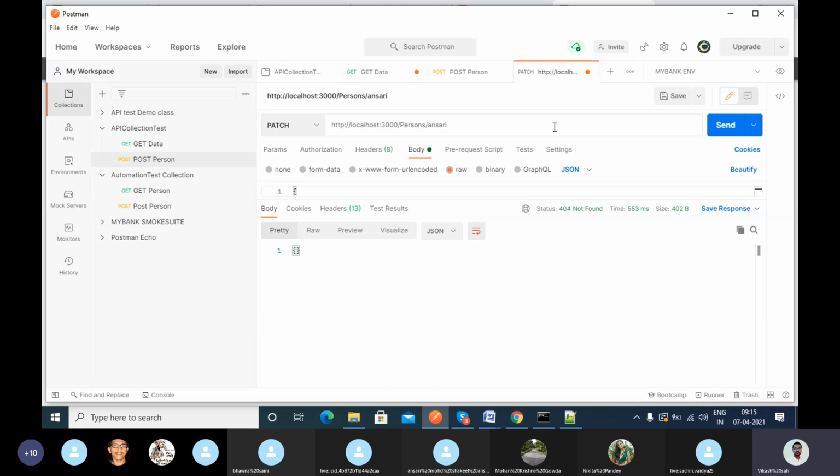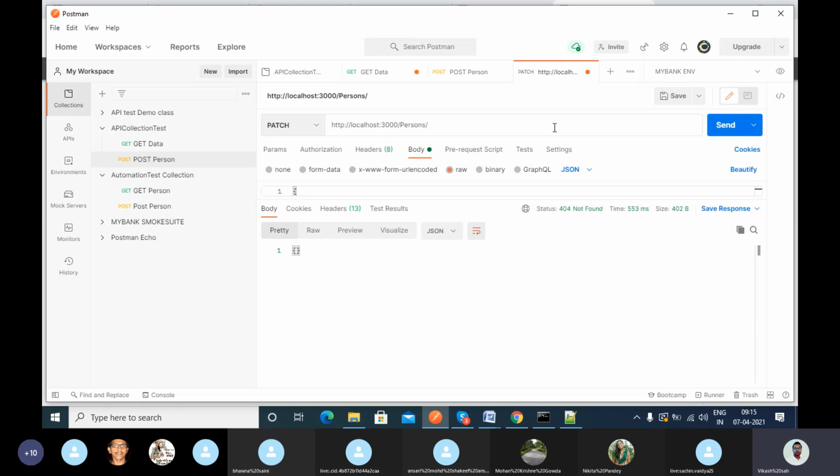If your requirements say you have to update the data based on the last name or the first name, then you can do it. But multiple persons have the same name. Suppose my name is Vikas, some other person's name is also Vikas.